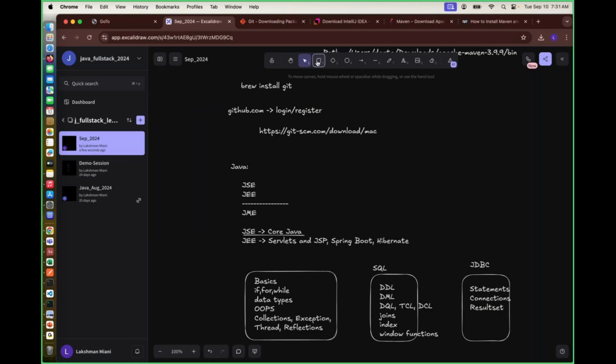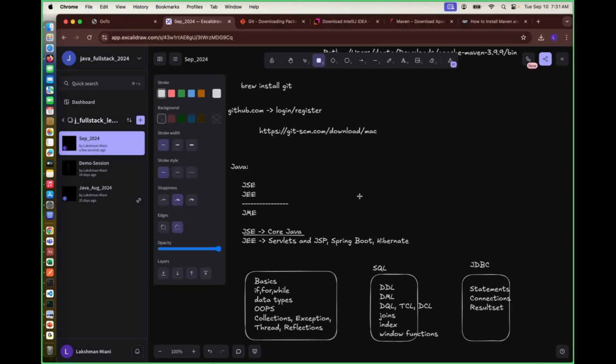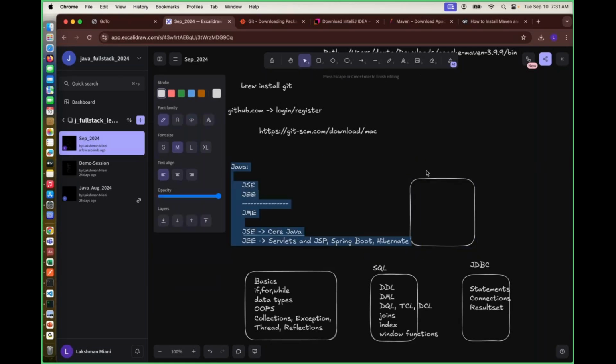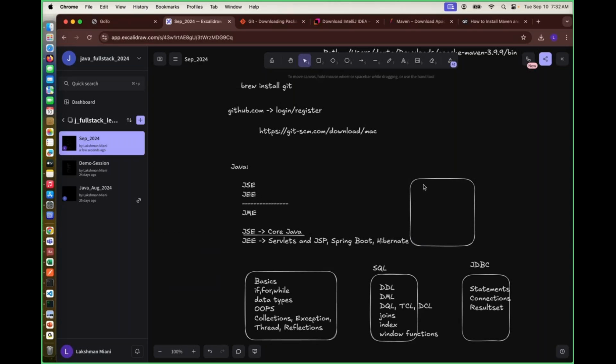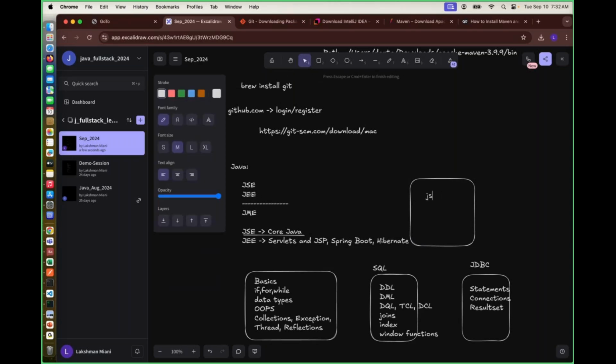And when you are learning core Java, there are other things we are going to learn, here is working with external files, like working with JSON files, XML, YAML, properties, CSV, and Excel.